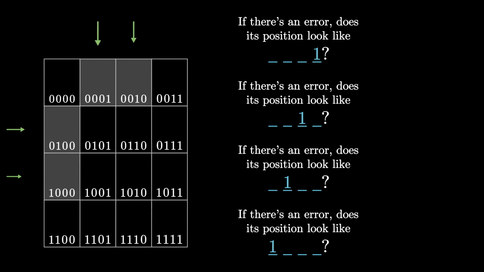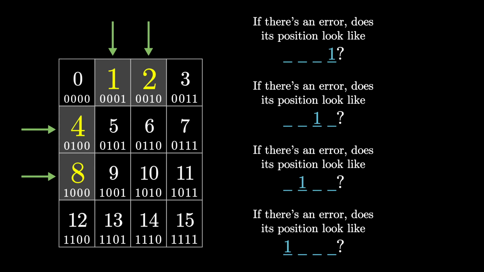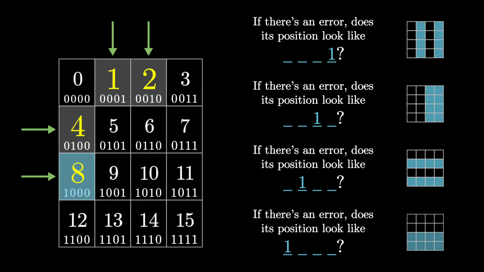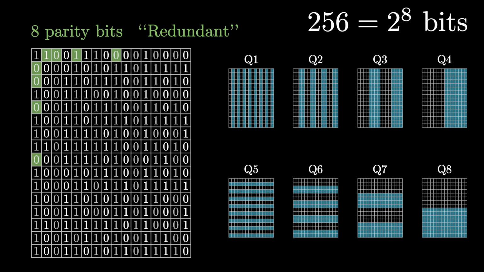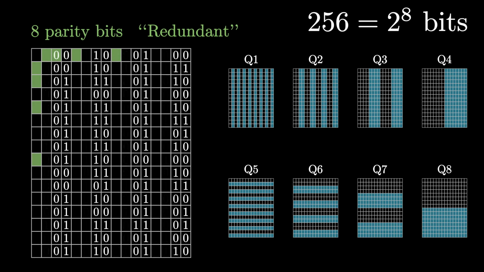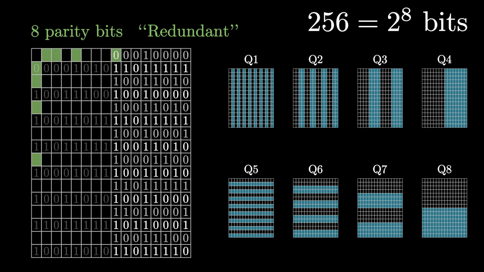The second thing I hope this makes clear is why our parity bits are sitting in the positions that are powers of 2. For example, 1, 2, 4, and 8. These are the positions whose binary representation has just a single bit turned on. What that means is each of those parity bits sits inside one and only one of the 4 parity groups. You can also see this in larger examples, where no matter how big you get, each parity bit conveniently touches only one of the groups.